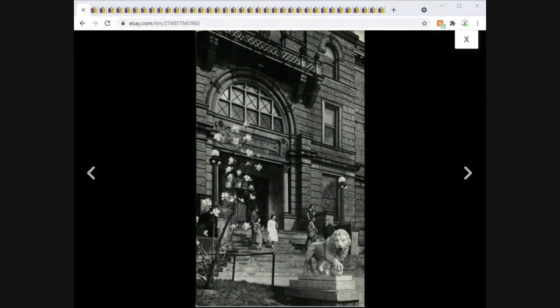I really like this one. It's very cool. This is University of Cincinnati. You remember a few weeks back, we were selling a lot of University of Cincinnati postcards. And I was doing listing through my Ohio backstock this week. So I ran across this one, didn't realize it had slipped through the cracks during the University of Cincinnati. Priced it up a little bit just because it's got a cool look to it.